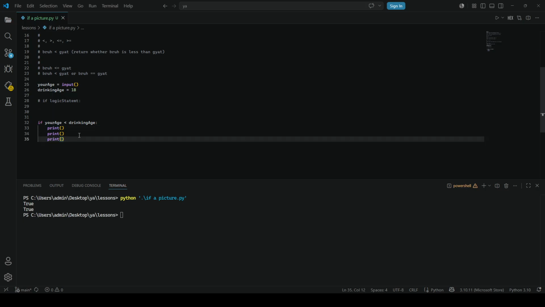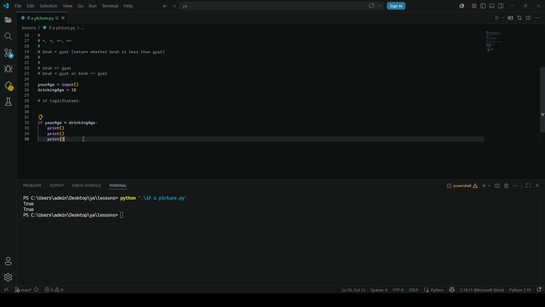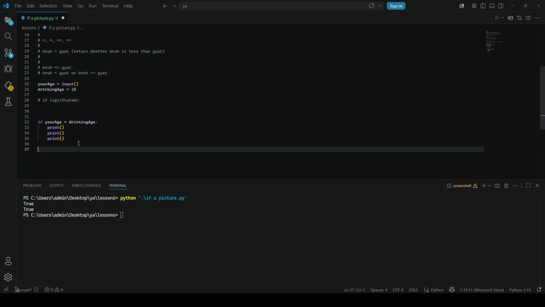What does this mean? This if statement says if this statement is true, the following code below, you run it. And how can it tell what code belongs to the if statement? With this indentation here. So the moment there is a new indentation, for example, this new indentation is 0 indentation, this code does not belong to the if statement.